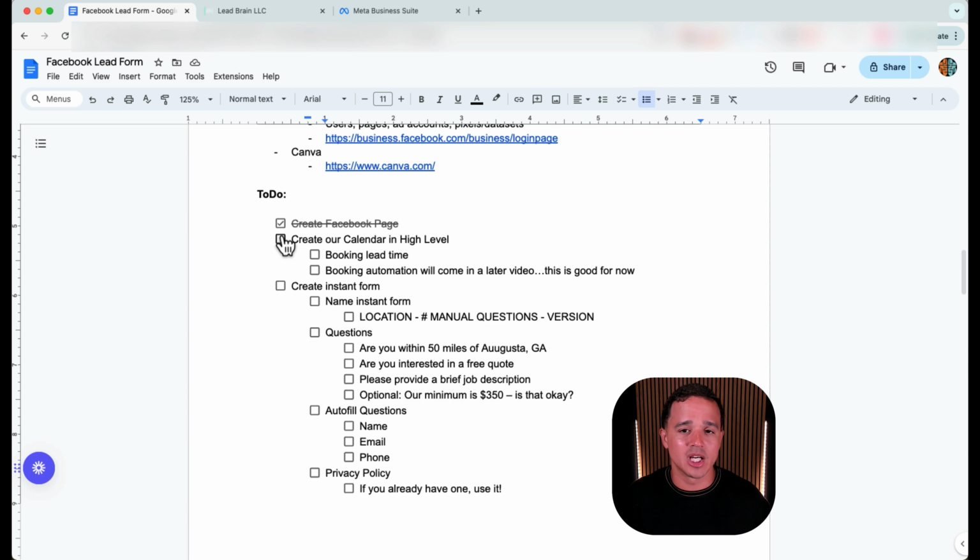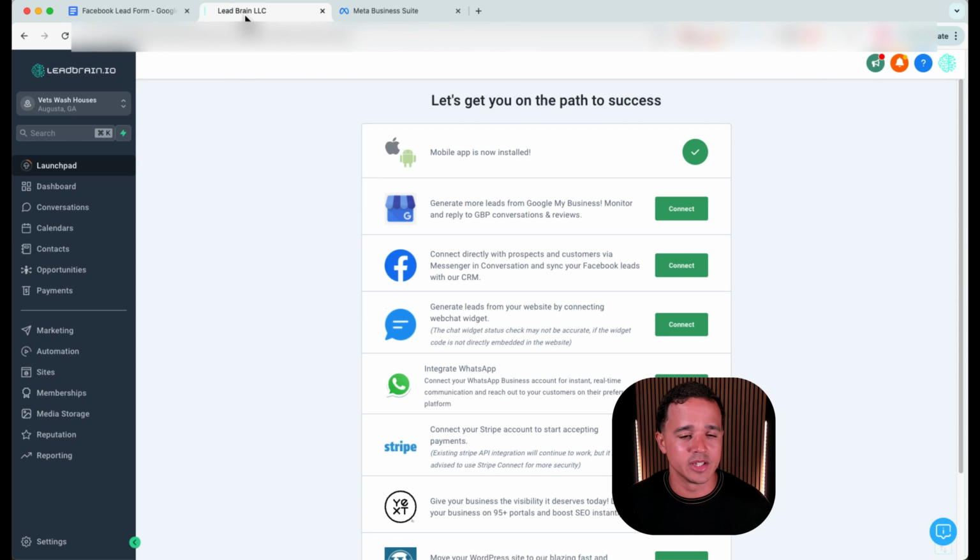Now, sometimes I realize that some people don't have their calendars on lock. Some people are owner-operators, they're out in the field servicing their customers, and they don't have time to update their calendar, so they don't want booking conflicts, and that's okay. I'm still going to show you how to create the calendar, but at the end, when we go through the booking page, instead of telling them to book, you can create a call to action, which is call now. So I'll show you what I mean when we get there. Let's actually just go ahead and hop in and create the calendar.